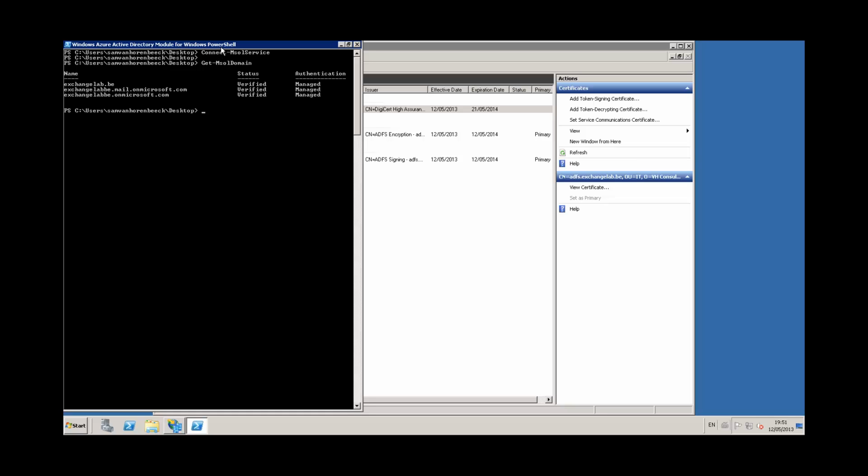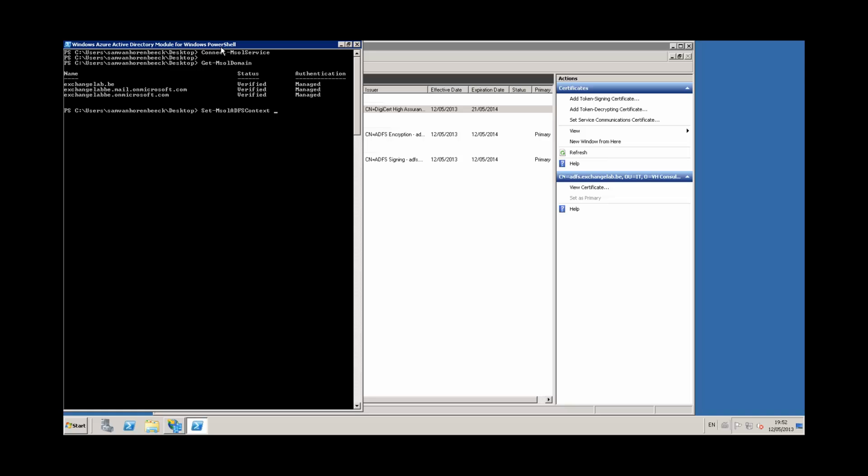Now, if we're running from the ADFS server, there's nothing special that we have to do. However, if you want to run these commandlets from a server that's not the ADFS server, then you have to run the Set-MsolADFSContext commandlet, which will actually bind this connection to the ADFS server, because when converting a domain from a standard domain to a federated domain, we're actually reading the ADFS configuration and uploading it to Office 365.